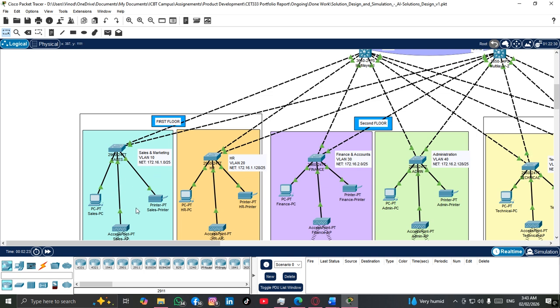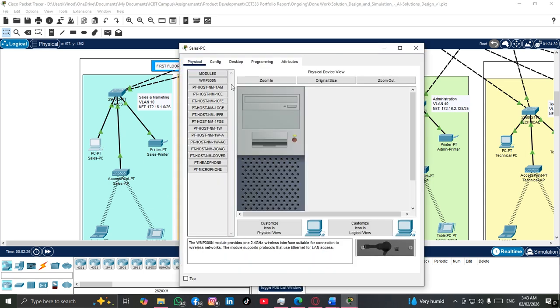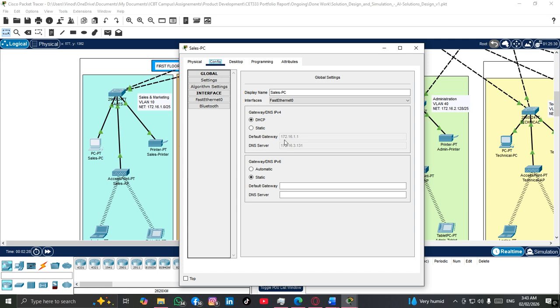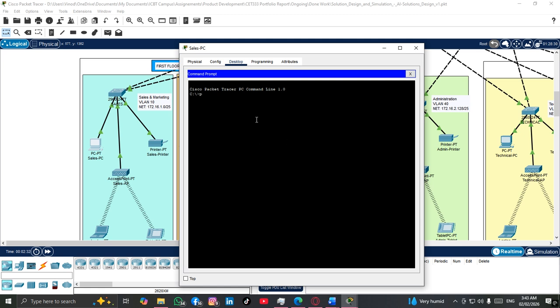I have a continuous ping to this sales PC's default gateway, 172.16.1.1. So I'm pinging 172.16.1.1. Okay, now this ping is continuously running.